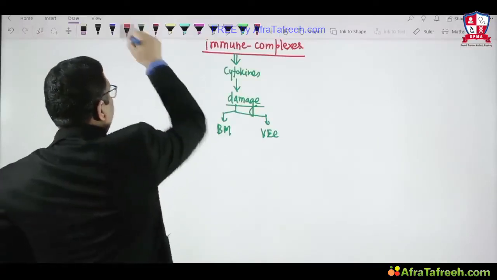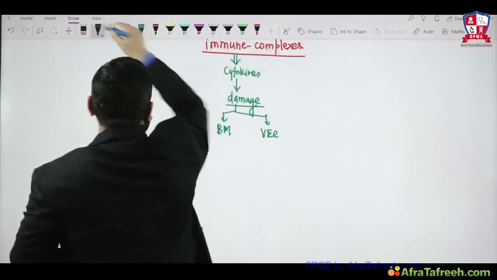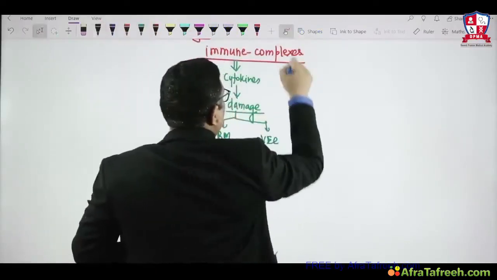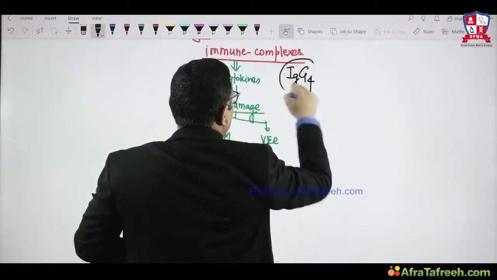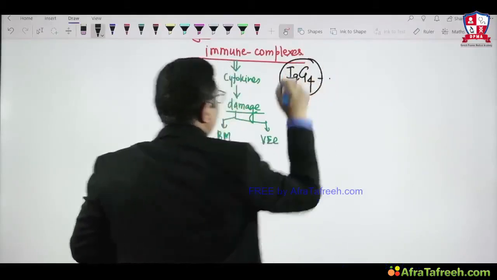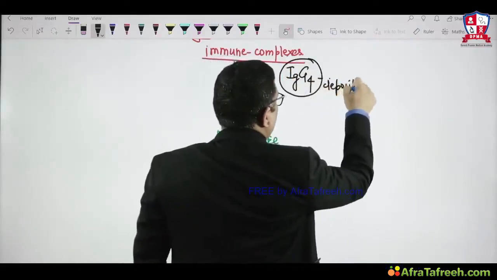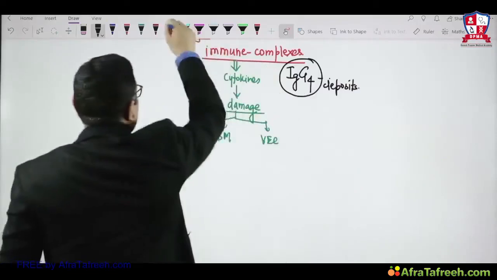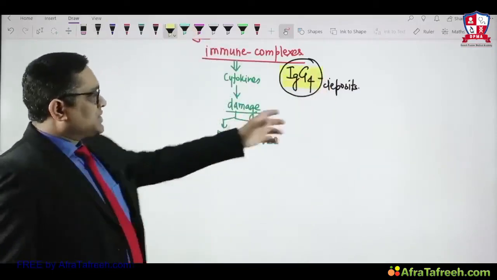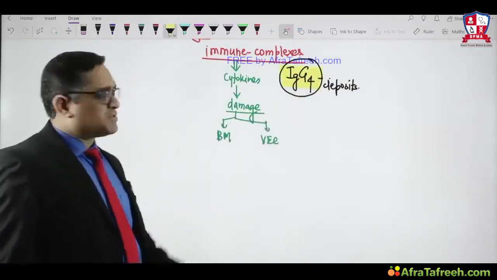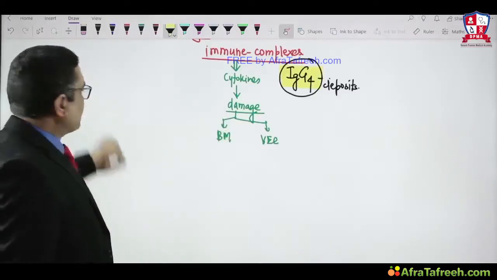What we need to remember extra here: the immune complexes which we see in this patient are usually IgG4. So IgG4 deposits will be characteristic of the deposits seen in membranous glomerulonephritis. This can be a new question from the neurobins. So the immune complexes are IgG4 type of deposits which we may find in case of membranous glomerulonephritis.